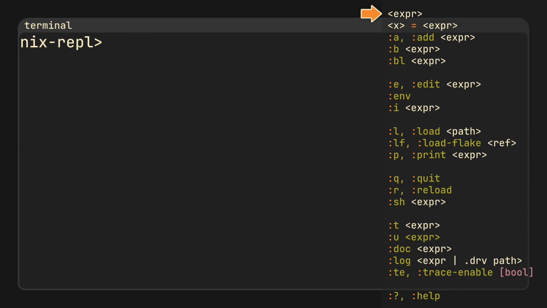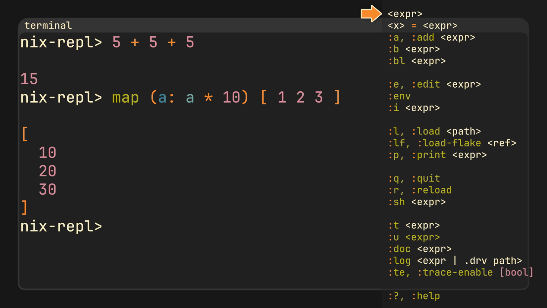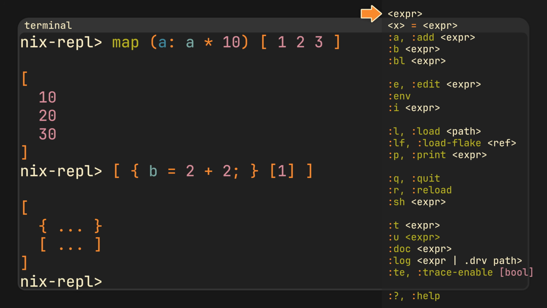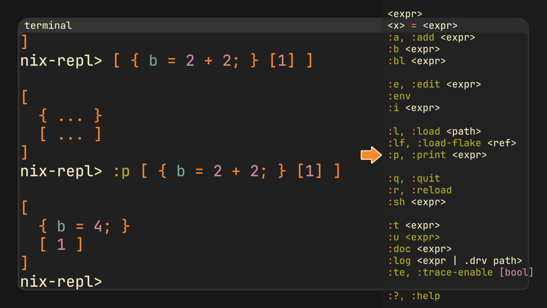The first one, of course, being the expression evaluation command we saw earlier. It does nothing more than evaluate the expression and print the result. However, what you will soon notice is that with more complex nested sets and arrays, the result will always be printed in this incomplete format, which looks wrong, but makes perfect sense for a lazily evaluated language like Nix that does not know the result of any expressions until we explicitly access them. And that's why for convenience, the REPL includes a :p or print command, which lets us recursively evaluate and print any complex expressions.